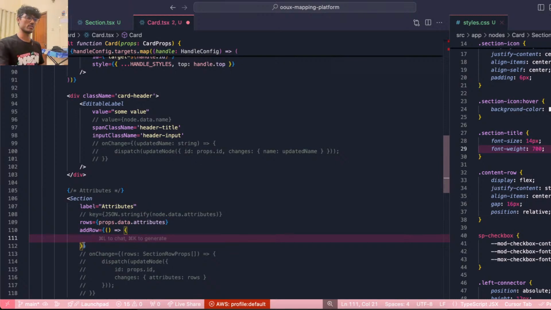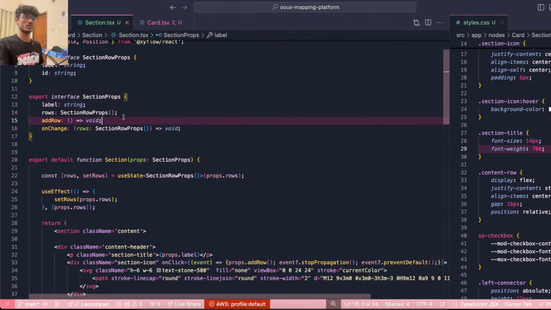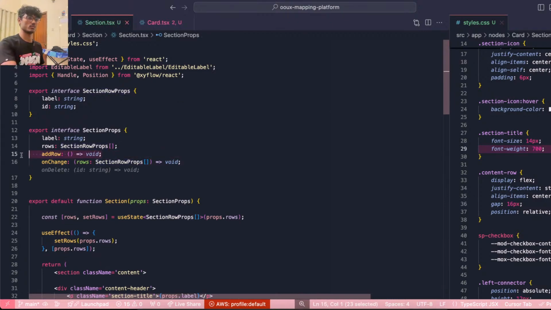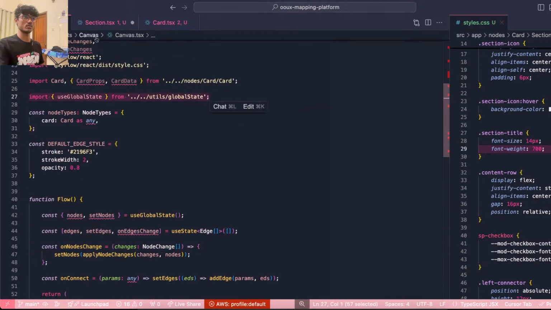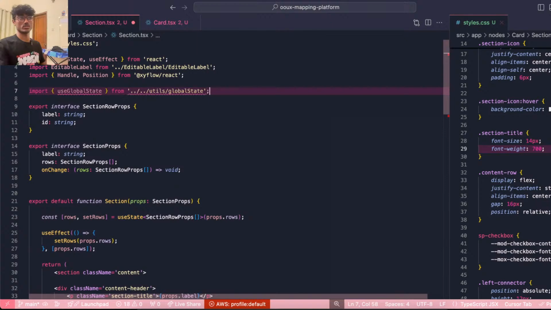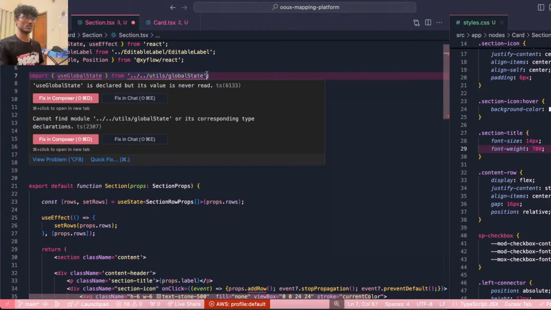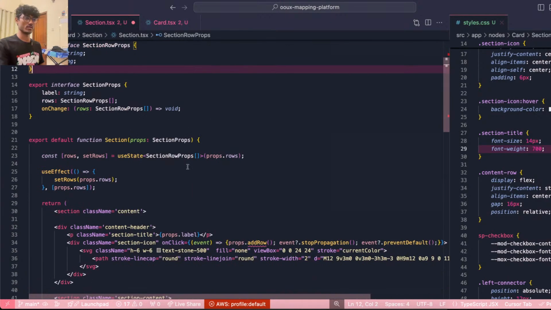Do we have to do stuff here? If we're adding a row, I can literally just add that here. I can just remove this. We don't want to manage state here, do we? Actually, we want to manage state here because then it won't re-render. So let's remove this part, and what we're gonna do is we're gonna use the global state where we store the cards or the nodes. In this example, we're gonna have to change this. The global state can't be found. Now it will be found.